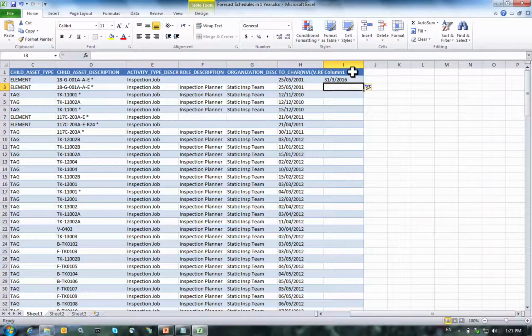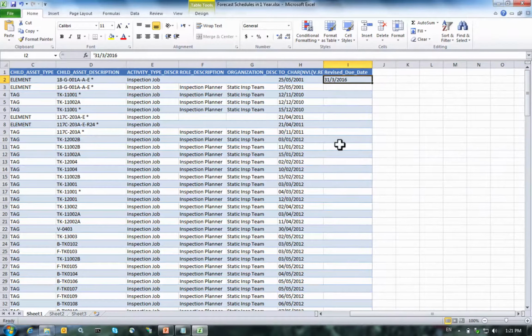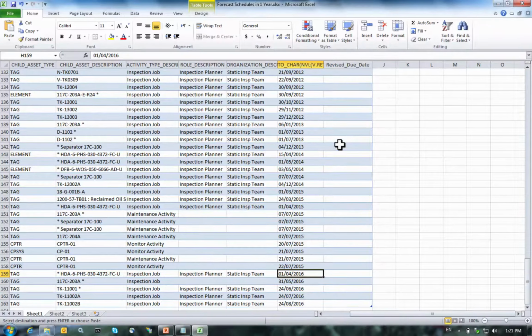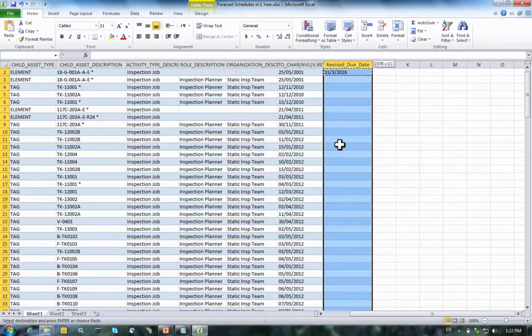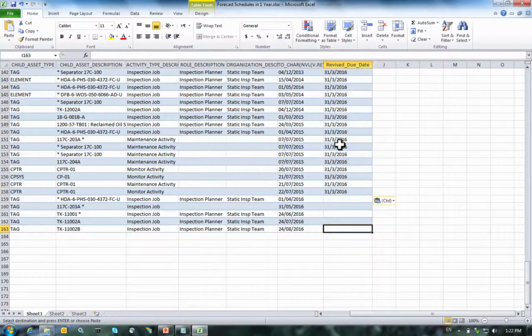Okay, so I make a column here, and I will just call it revise due date. Okay, just to understand what it is. So I want to revise the due date, and for all the due dates which have already passed, I want to do the same. Okay, so I go to the end, move to here, and select all of them, and then paste. Okay, you notice how I use Excel. Yeah, you need to be familiar with the control, arrows and the shift and everything. Then you can move very fast and select things very fast.